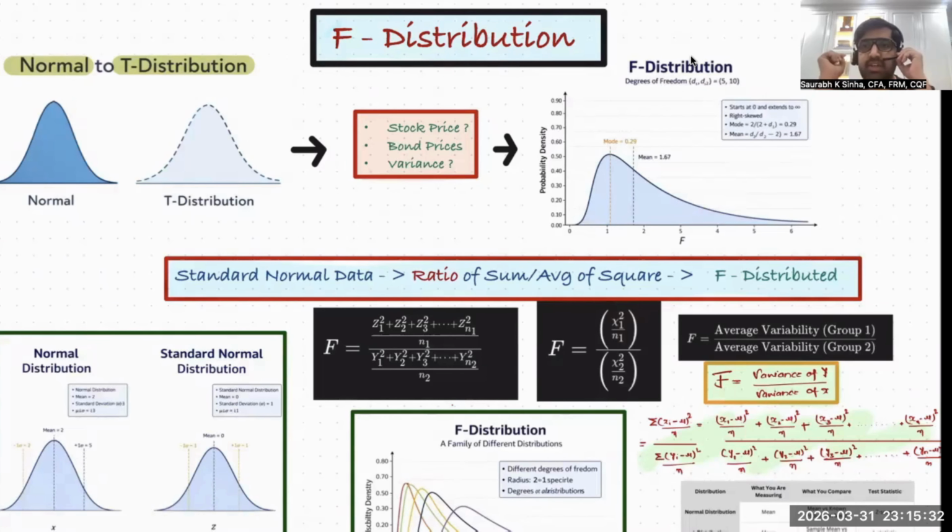Welcome students to the series of lectures on statistics, and we are currently into continuous probability distribution. We completed the discrete probability distribution, and even in the continuous probability distribution, we completed normal distribution, t-distribution, chi-square distribution, and now we are entering into one of the most used distributions in regression, that is F distribution. Without this, you cannot do ANOVA analysis. So it is one of the most critical distributions that you have to study, that is F distribution.